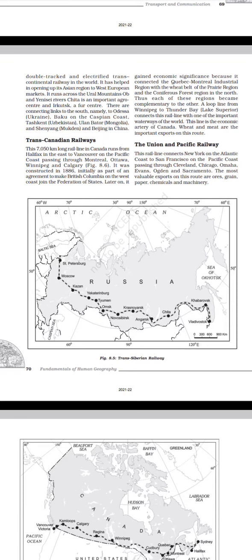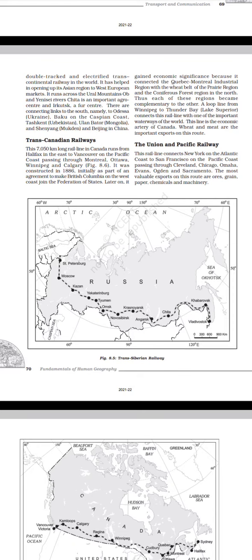Trans-Canadian Railways. This 7,050 kilometers long rail line in Canada runs from Halifax in the east to Vancouver on the Pacific coast, passing through Montreal, Ottawa, Winnipeg and Calgary. Take a look at figure 8.6.